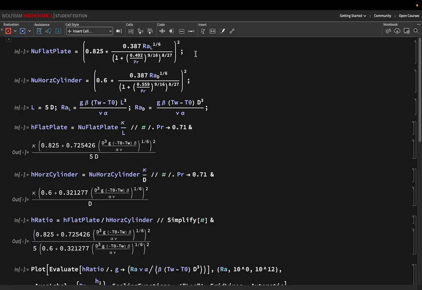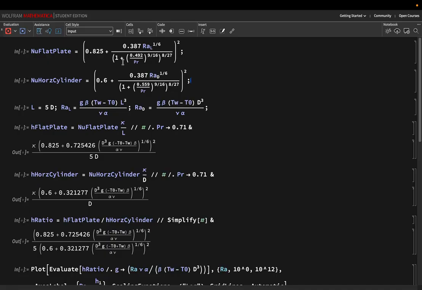So these are the correlations you can use. For the vertical one, you can use this correlation, and for the horizontal one, you can use this correlation. Once you have the correlation, calculating everything else is straightforward. All you have to do is use the relation between L and D. The only difference here is that the Rayleigh number is based on the characteristic length. Here it is the length of the cylinder, basically the height of the bottle. For the second case, the characteristic length is the diameter of the bottle. So the characteristic lengths are different and the correlations are also different.